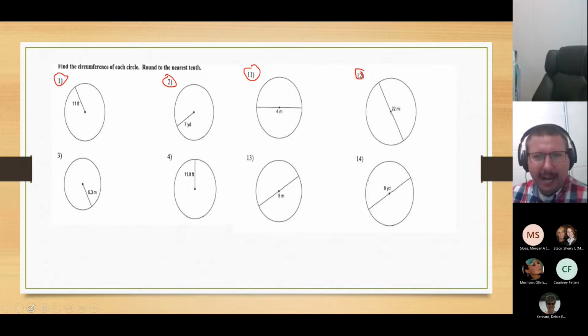And remember, if I gave you the diameter, the line going all the way across, you just hit diameter times pi and hit double arrow if you need it. But if I gave you the radius, just half of it, you have to times it by 2, then times it by pi and hit equal. And double arrow if you need to get the decimal. So here are the answers.